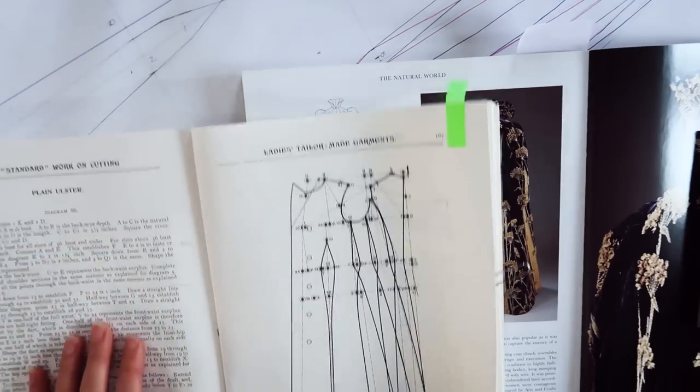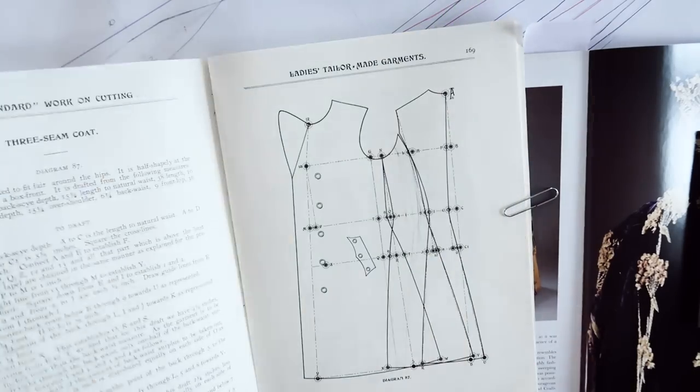That doesn't seem like a big deal, but as anybody who's ever made a corset will tell you, when you add those differences up over a number of pieces all the way around the garment, it can make a big difference. I mean, when you're making a corset with 10 different pieces all the way around, millimeters can make a huge difference when they're added up over all the different pieces. So 3/4 of an inch into the back of the waist for a loose fitting coat, 1.5 inches for a tight fitting coat. And as I look at the different drafts, now that I've done this one twice and I understand it better, I'm seeing the various subtle differences between them.